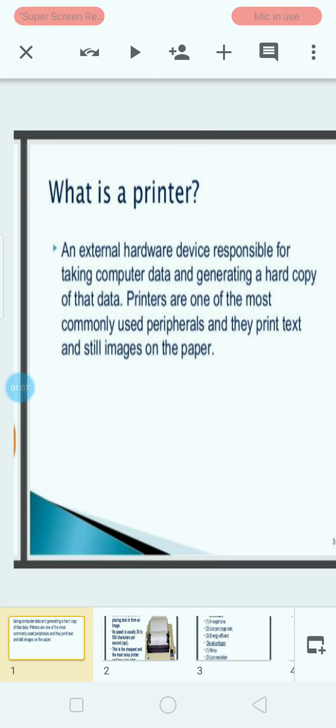Another definition we can give for printer is: a computer printer is a device or an instrument that must be connected to a computer which allows users to print text and graphics on plain papers. In some cases, they can be directly connected to a digital camera for printing pictures without connecting to any computer.